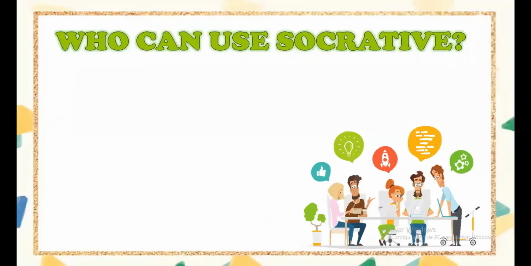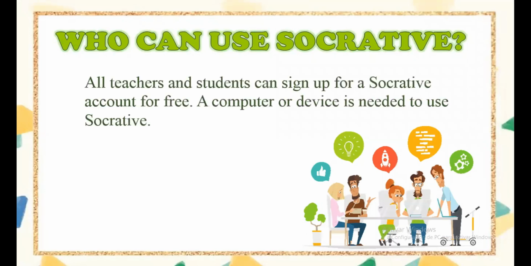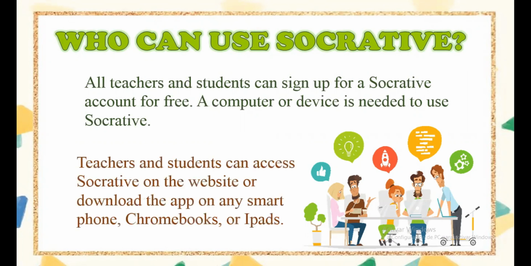Okay, and who can use Socrative? All teachers and students can sign up for a Socrative account for free. A computer or device is needed to use Socrative. Socrative is geared toward teachers and students, and they can access Socrative on the website or download the app on any smartphone, Chromebook, or iPad. Socrative could be used in any grade as long as the students are taught to use the device and navigate Socrative.